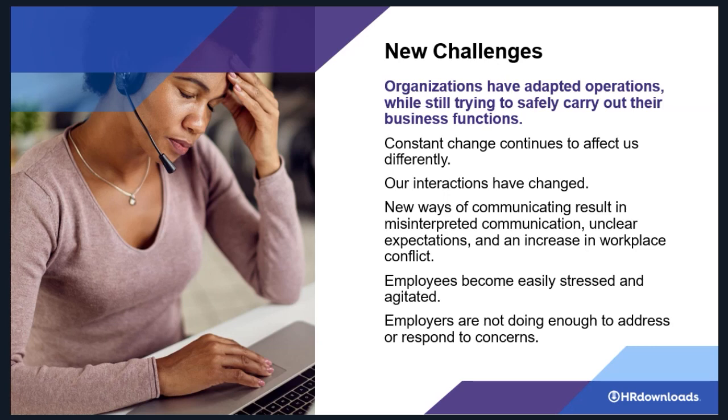So leaders may notice that their employees are becoming easily stressed or agitated if they're not able to adapt to these changes, meanwhile becoming frustrated themselves when employees aren't able to adapt or fail to follow the new guidelines. One of the most problematic sources of conflict, though, occurs when employers are not doing enough to address or respond to employees' concerns or challenges that they're facing as a result of the pandemic. So identifying the type of conflict likely to occur and the sources of that conflict will help employers and employees alike be better prepared to handle the change and stress that comes along with it.